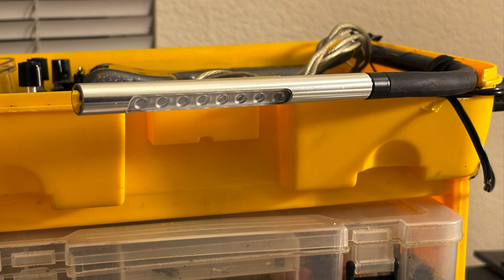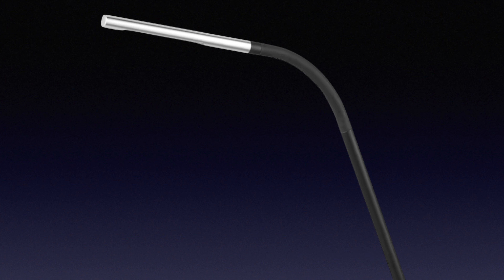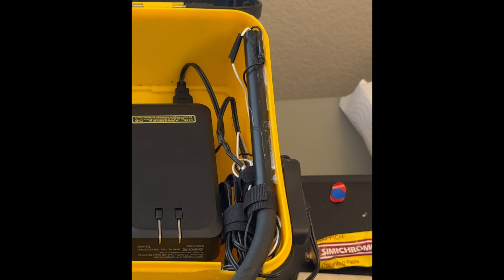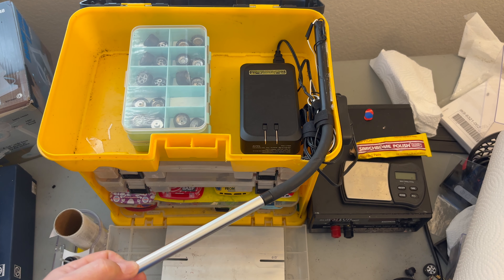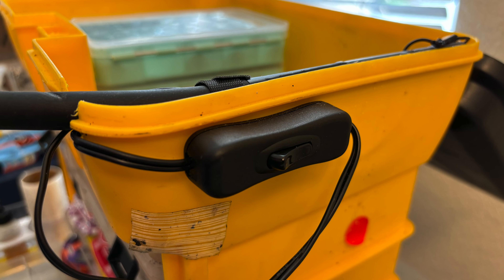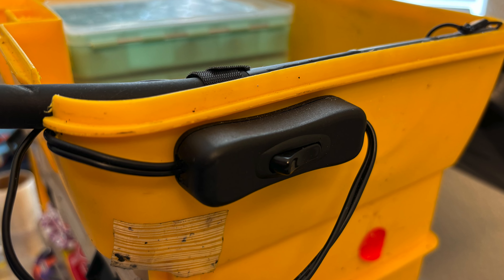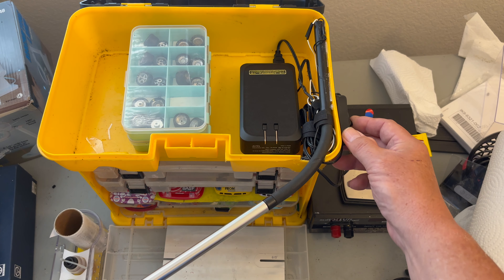My next modification was to add a built-in light. I found a light at IKEA that fit my needs perfectly. To mount it in my pit box I cut it in half about six inches from where the articulated arm starts. I used silicone adhesive to attach the rigid portion to the pit box, then cut a notch in the pit box to allow the arm to extend outside. The light is now able to be pulled out for use and rotated back for transportation. I ran the wiring for the switch through the same notch and mounted the switch to the outside of the box, giving me a built-in pit light with an articulated arm.